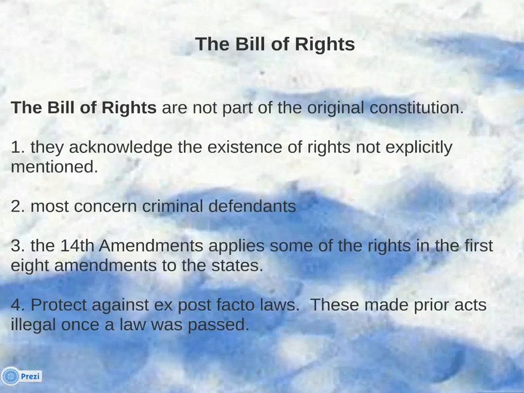Okay, so the Bill of Rights are not part of the original Constitution. They also acknowledge the existence of rights not explicitly mentioned. That's where the Ninth Amendment comes in. Most of them concern criminal defendants. The 14th Amendment applies some of the rights in the first 8 amendments to the states. That's known as selective incorporation. And also protects against ex post facto laws. These made prior acts illegal once a law was passed. So in other words, if you do something on Monday and they pass a bill on Friday, they can't go back and charge you with a crime.